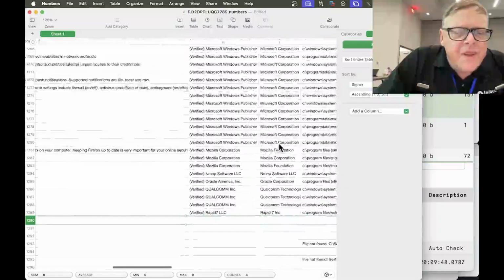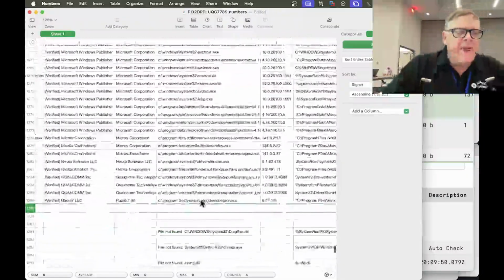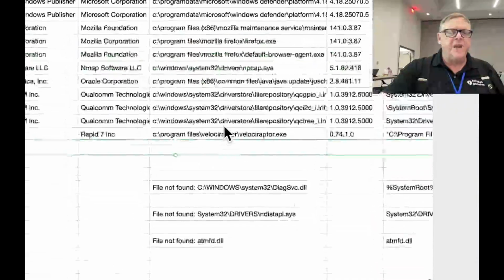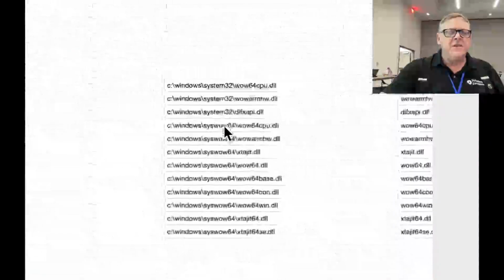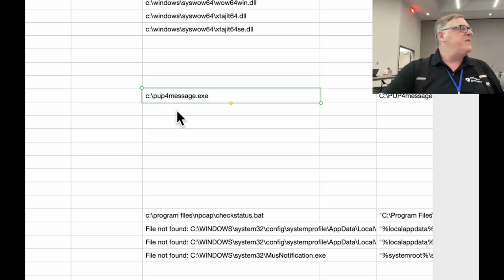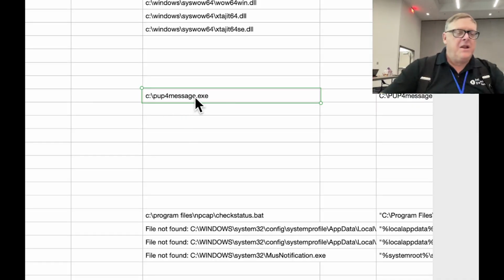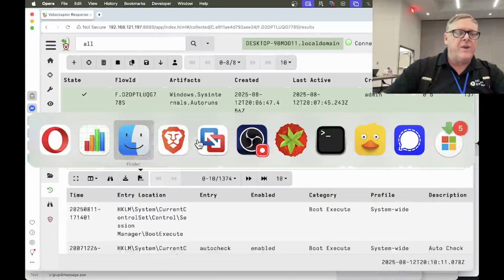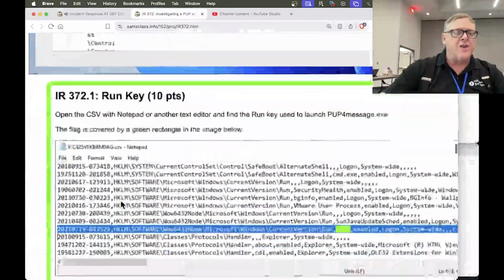Yep, here's the path of the unsigned things. Look through here. This one looks kind of suspicious, running from the root of C, an unsigned executable. So that's one way you can track down and make some progress here. That's one bit of information you can gather.